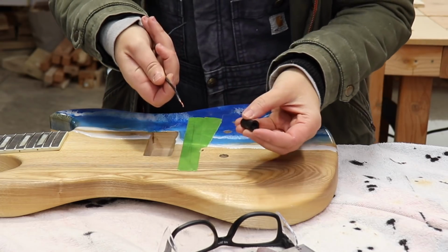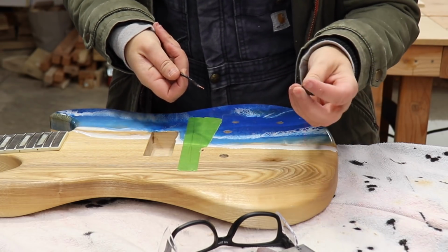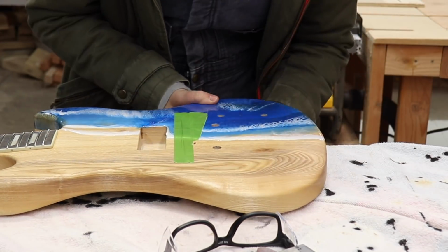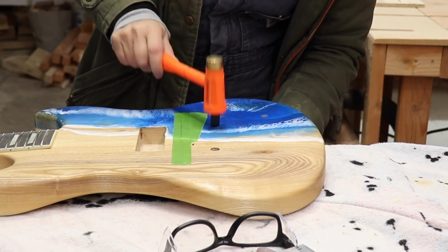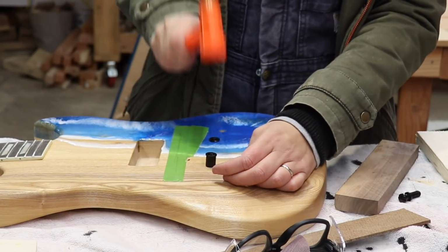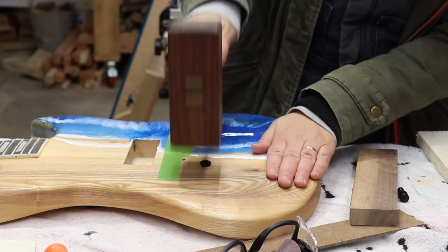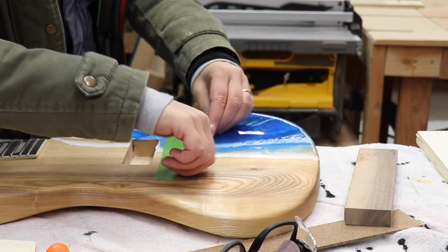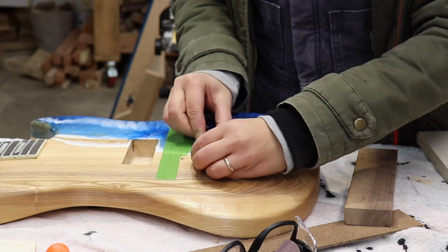All right, going to put some ground wire in here before I bang in the tailpiece bushings. That was so frustrating. So I did a ton of research and kept seeing that you don't need to solder the ground wire to the bushing. They just need to be touching, so you could just place the wire in the hole and bang the bushing into place on top of the wire. So that's what I did. I banged in the second bushing, then clipped on the tailpiece.